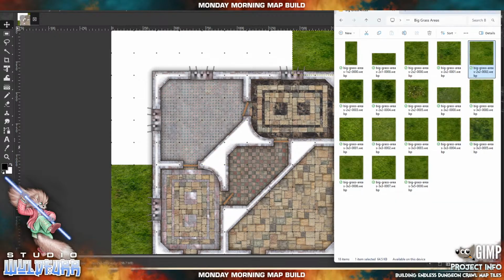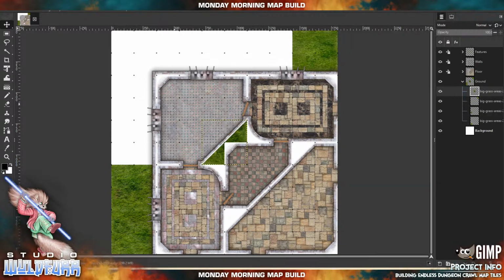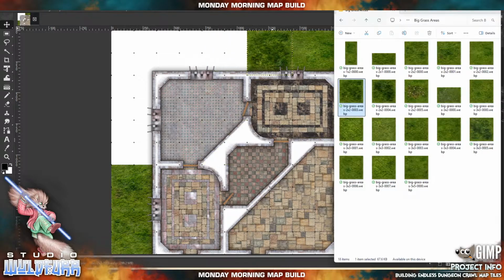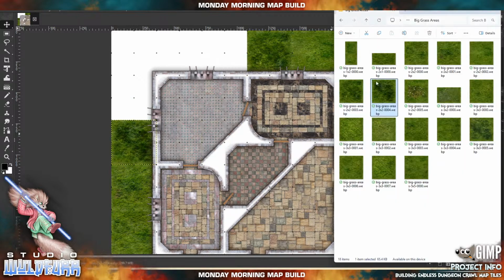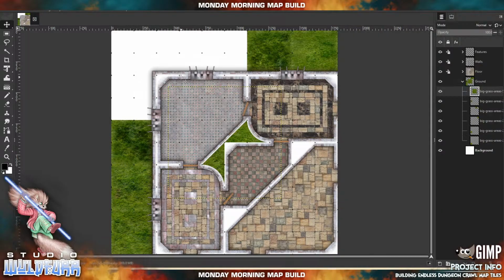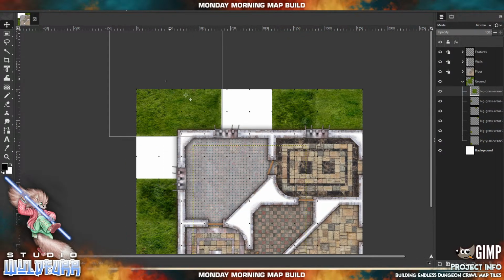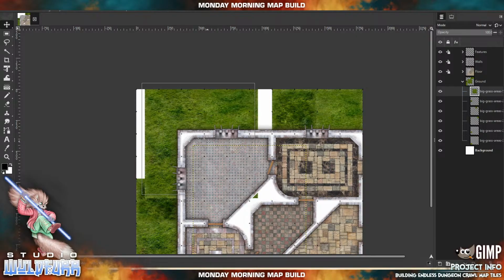So these are 2x2 grassed areas, and I made them for quickly filling in large areas of grass. And we've got a big 5x5. Again, it's just for doing big areas of grass.